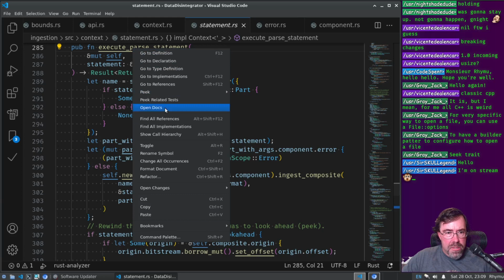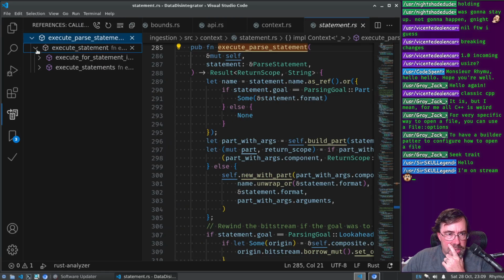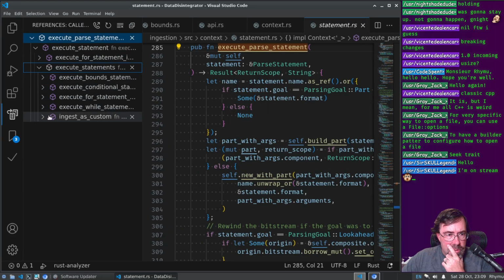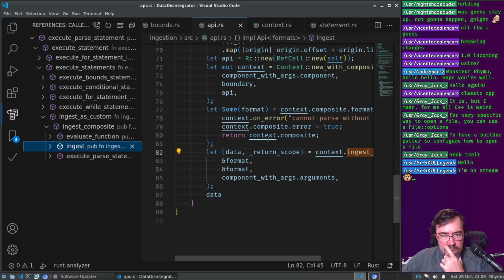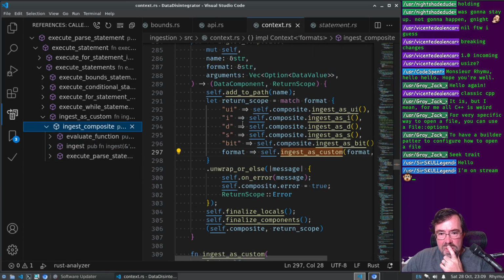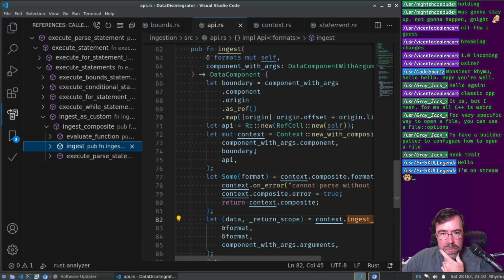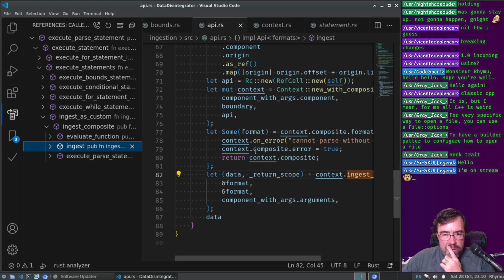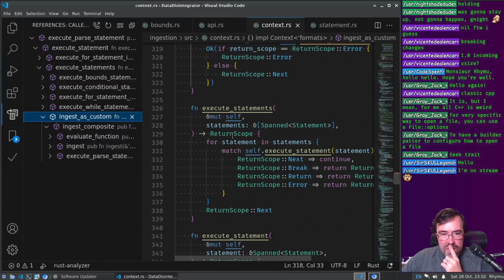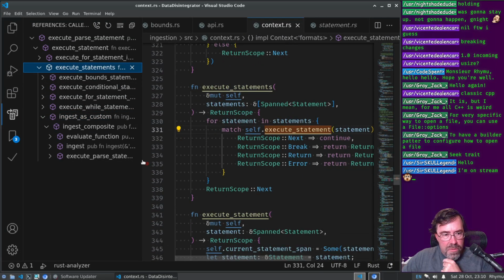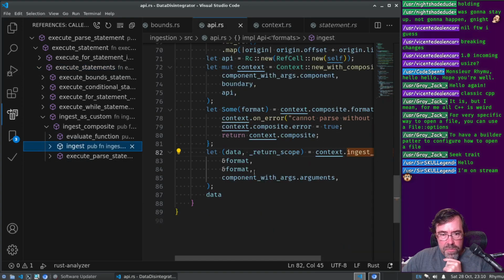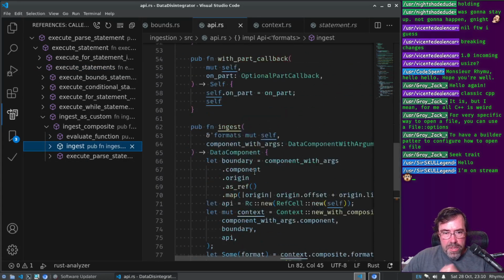So that's execute part statement or parse statement. Or actually, let's see. Show call hierarchy. This execute statement, statements, maybe here ingest composite. Where was it that I was handling, like, if I was doing special handling? Where was that?